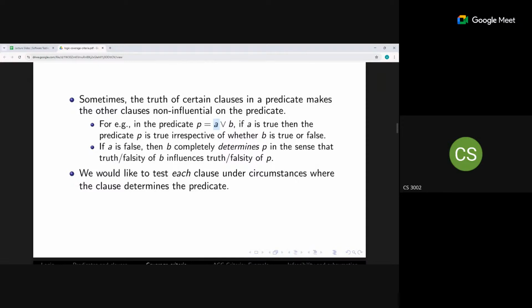So we are going to do ACC, active clause coverage. The first thing you do is figure out which clause you're taking turns on. Remember the capital C: you do each clause. Let's say I start with A, because you have to start somewhere. The first thing I have to do is make A active. I'm not talking about how to make it active yet, but whatever predicate I have and whatever clause I'm going to test, I must make that clause active, at least in the active clause coverage criteria.